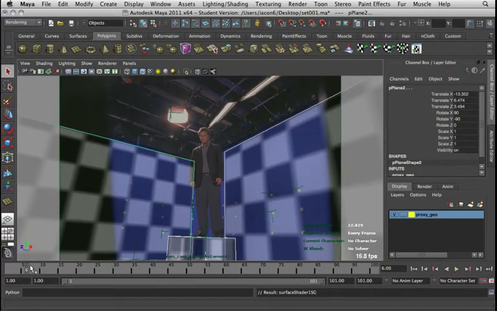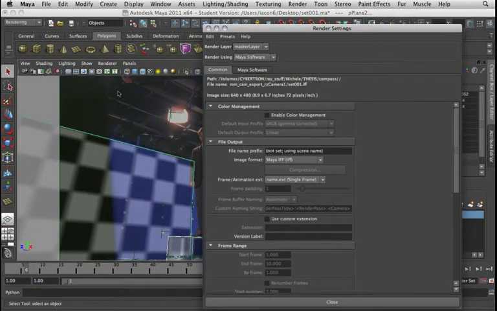The best thing to do now is to go ahead and render this out and throw the render into After Effects. So before I even go to render, I'm going to have to set up a few things. The first thing I'm going to set up is going to be the render settings. As you can see here, I'm going to click on the render settings. Now this image plane has a certain frame size.